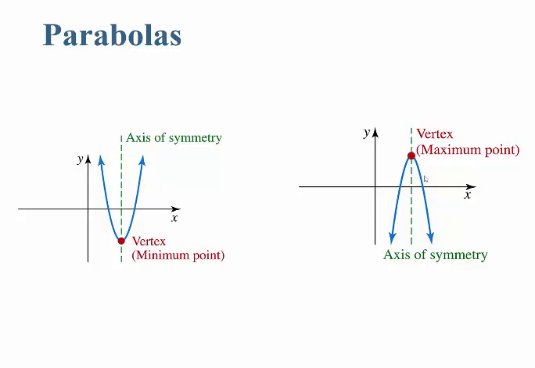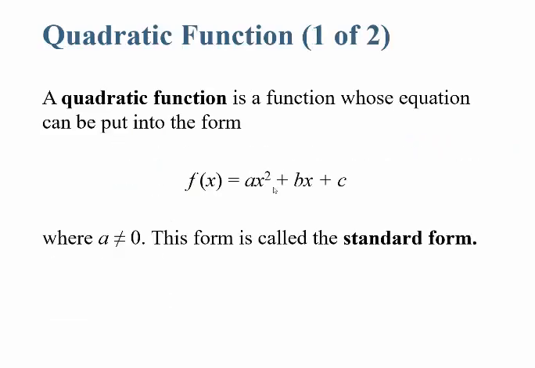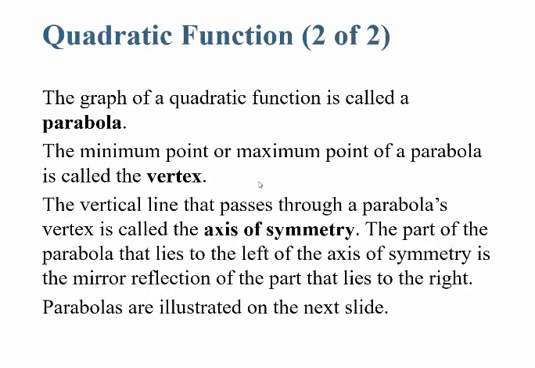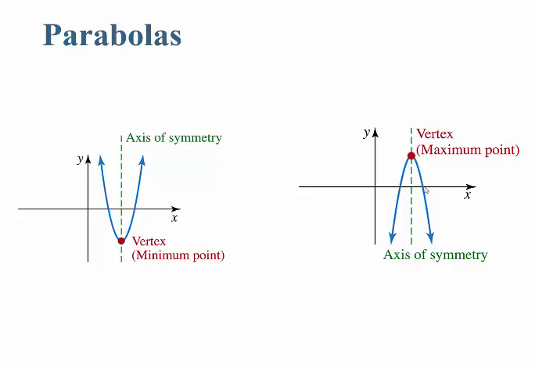Similarly, you can have the parabola open downward, the frown that I was talking about. This is when the value of a here is negative. This graph will open downward, and it has a maximum point which occurs at the vertex. So really the vertex is the turning point of the graph. It's where the graph turns.